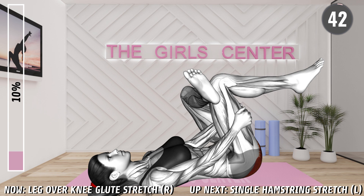Lie on your back with your knees bent. Place your right leg perpendicular on top of the left, just above your knee, so that your knee is facing out. Hold the left leg around your thighs, and lift the leg off the floor, bringing your legs toward your body. Push your right knee out to increase the stretch.